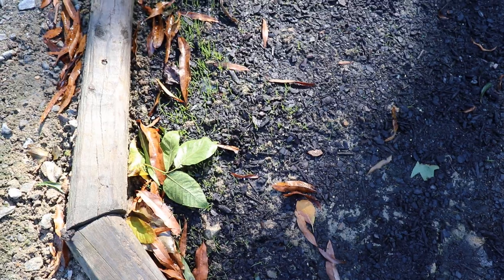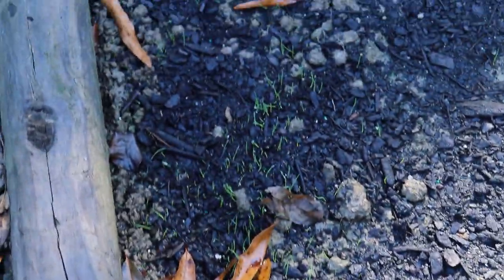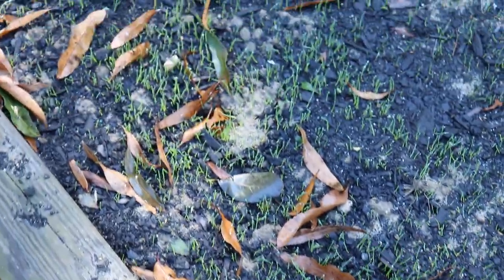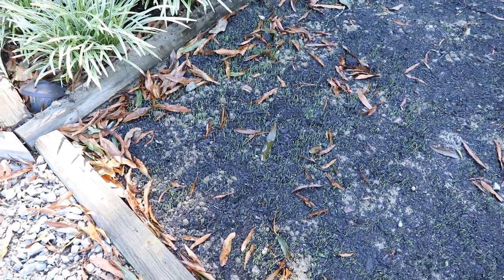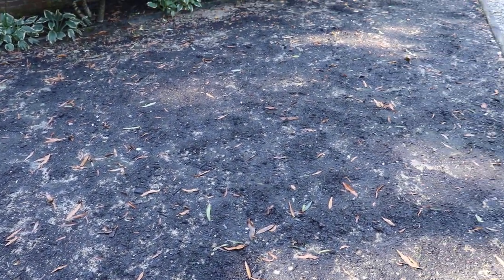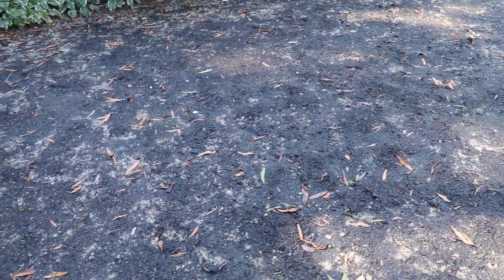You can see here there's some germination and some seedlings have started. A little bit of grass on the edge, a bunch of leaves has fallen. Right here I see a lot of new grass but that's very far and few between — basically nothing in the middle. So I'm gonna count this as a fail for now. I'm just gonna have to do a soil sample test and see what the heck is going on with the soil.